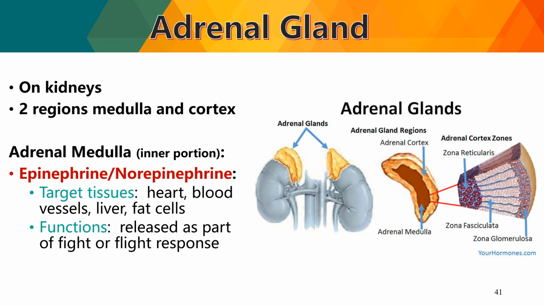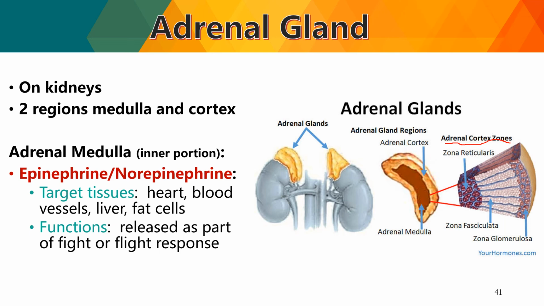So if we look closer or kung i-dig in natin yung parts ng ating adrenal cortex, you will see that it has three zones. Okay, you have your adrenal cortex zones. The first one is your zona reticularis, and then the second one would be your fasciculata, and then the outer part of your adrenal cortex is your glomerulosa. So the adrenal medulla or the inner portion of your adrenal glands do actually secrete epinephrine and norepinephrine.